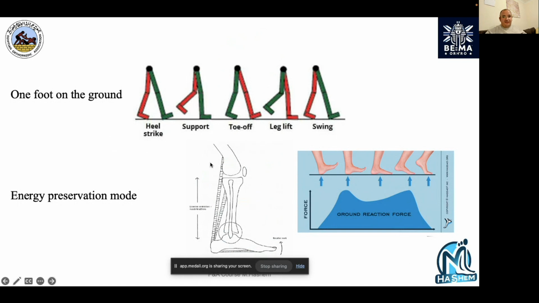So to have an efficient gait, you need to understand the three principles. You always walk on one foot. You're walking in energy preservation mode, which means all your muscles are acting in eccentric contraction rather than concentric contraction. And again, concentric contraction means the muscle is shortening, and eccentric contraction means the muscle stops itself from lengthening, and this is the muscle work. And you depend a lot on the ground reaction force, which is a passive force moving your joints. This ground reaction force costs you no energy, and it plays the main driving force in a normal gait.